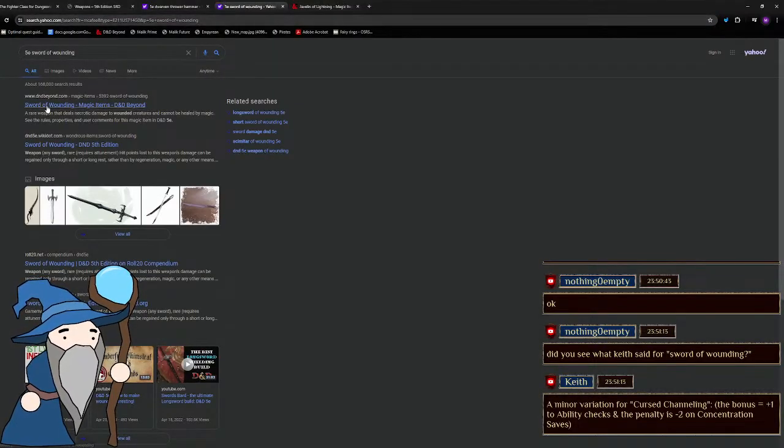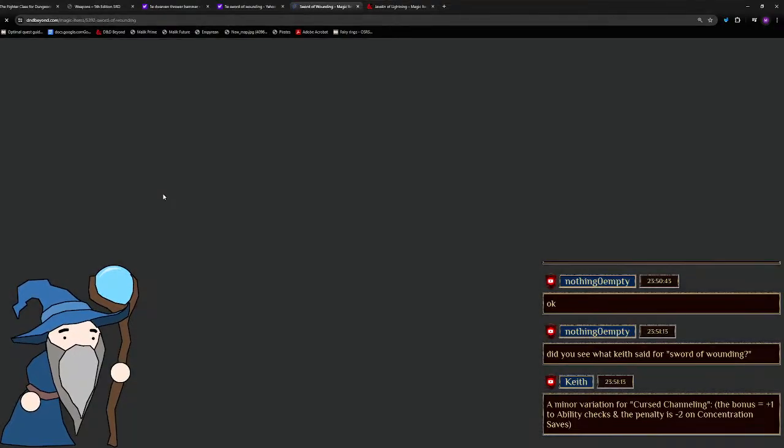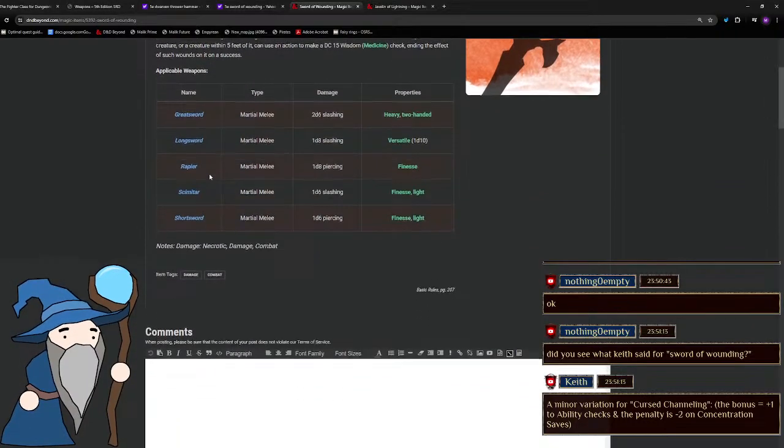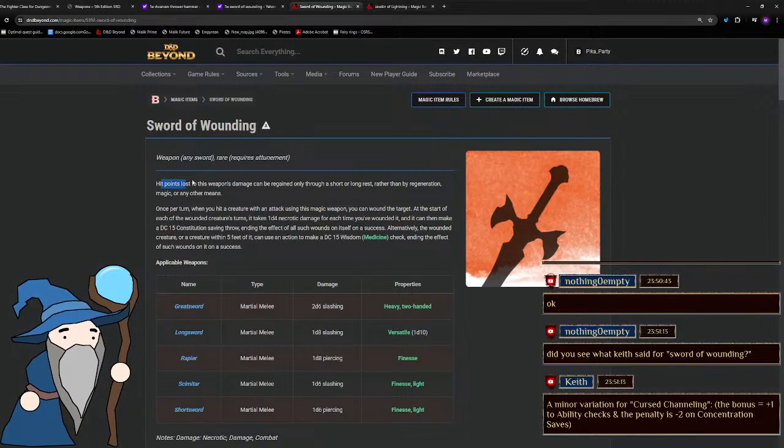We could put it back. I just switched it out for the rest because I think that one was a little more role played in a sense. Once per turn, when you hit a creature, you can wound the target. It takes 1d4. Alternatively, hit points lost to this weapon's damage can be regained only through a short or long rest, rather than regeneration magic or by any other means.